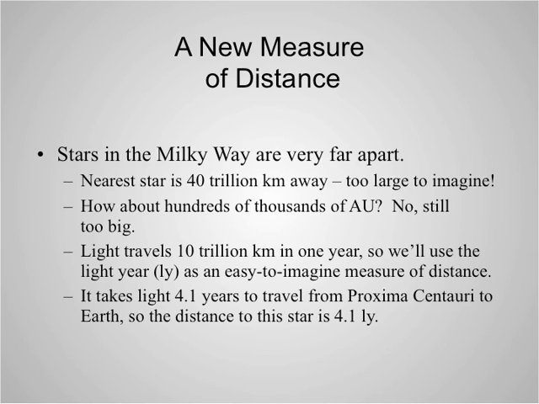It takes time for light to get from one point in the universe to another. And in fact, in 1 year, light can travel 10 trillion kilometers. So we call that distance a light year. Our closest neighbor in the stellar neighborhood is Proxima Centauri, which is about 4 light years away, meaning that the light that we see left Proxima Centauri in the Alpha Centauri system about 4 years ago.